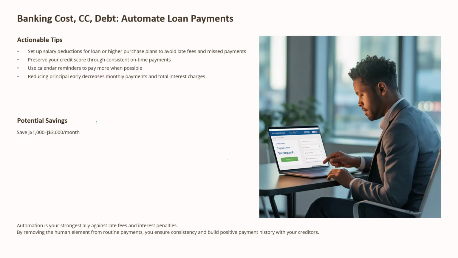Then you can preserve your credit score by being consistent with your credit card payments. So making sure that your credit card payments are on time. You want to use a calendar to remind yourself to make payments when you're supposed to, and then you can reduce your principal on other debts by increasing the monthly payments that you would make.